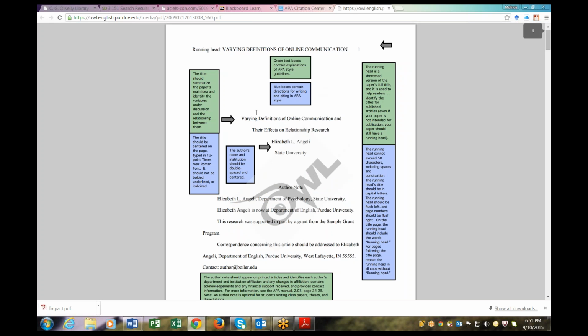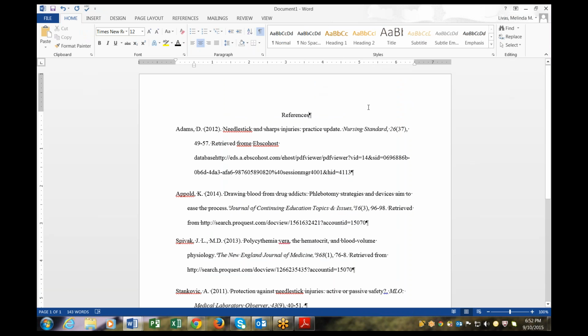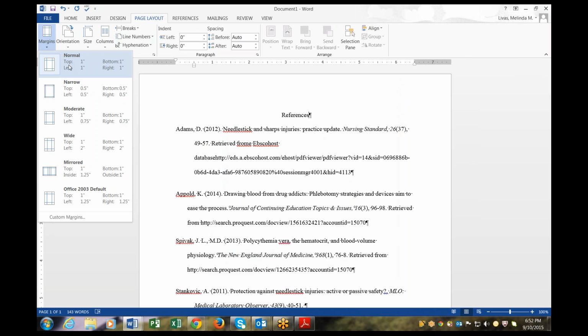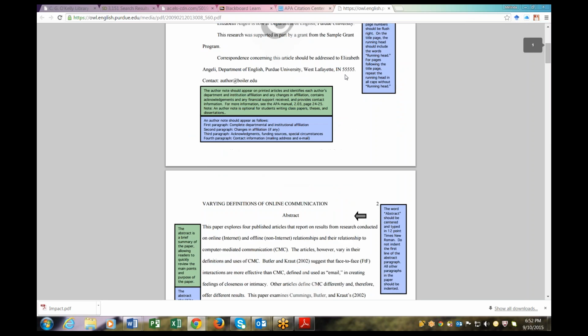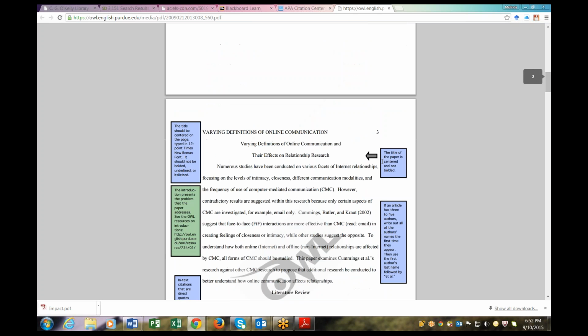And of course, it's a 1-inch margin, top, bottom, left, right. For those who use Word, to double check to make sure you're using a 1-inch margin, all you have to do is come over to page layout and do your margins. Normal is the 1-inch margin, but you do want to double click just to make sure, because your professor has a trained eye and can tell if it's not a 1-inch margin. I don't know how they can, but they can. Of course you have your running head on all of your subsequent pages, but you don't have the words running head, you just have the title itself. And of course page 2 and then page 3.